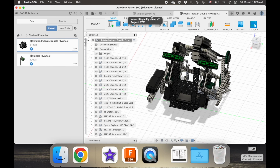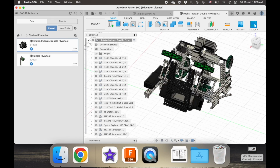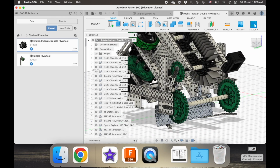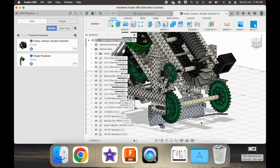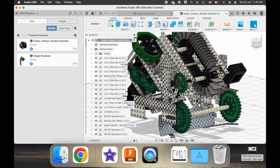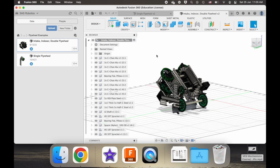Okay, but we have these technically 4, but in practice 3, different flywheel options. Okay, and then you usually have some kind of intake or an indexer system feeding your game element into your flywheel system to shoot it out.